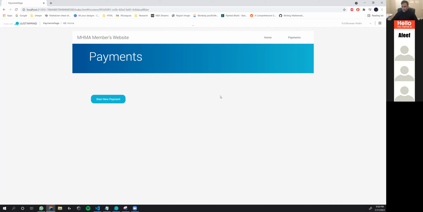That is exactly, yep. A payment page for members should include their own transactions, but for admins, I think maybe it could be a list of members, and then you could click on a member and it would take you to another page that would list out their transactions, and on that page you could have an add button to manually enter a transaction, something like that. Is that what you had in mind? That's exactly what I was thinking.